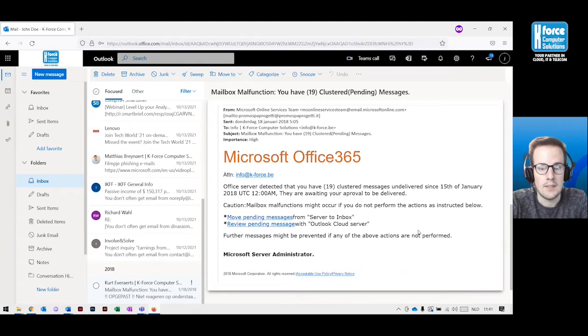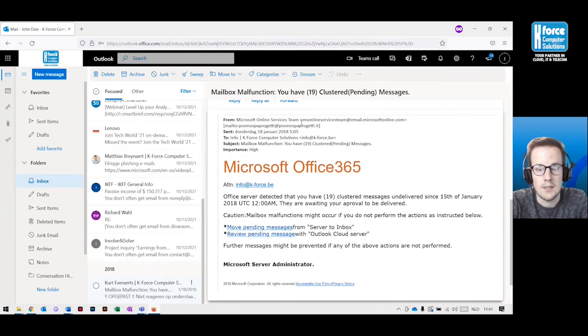But in fact, first of all, it's not Microsoft Office 365 any longer, it is Microsoft 365. And secondly, they sent it from an email address which isn't Microsoft's. So also the domain name is not the one you should expect in this case. So always take a second look at the email address and the domain name they are using.